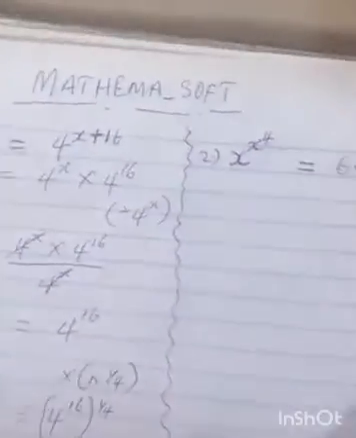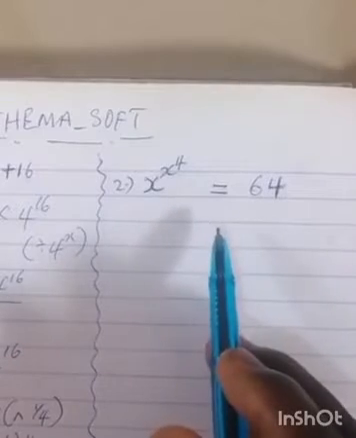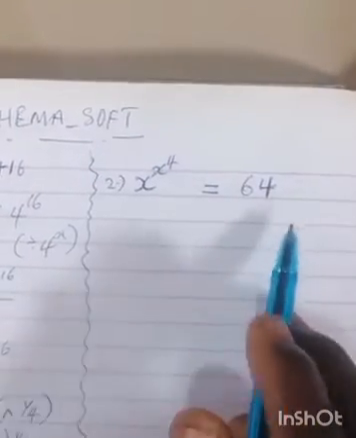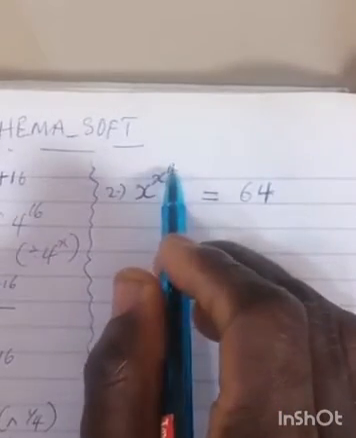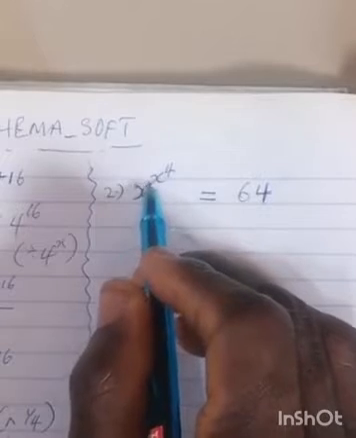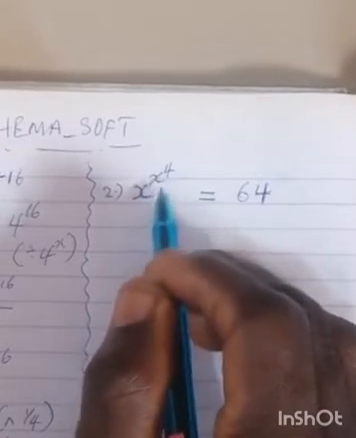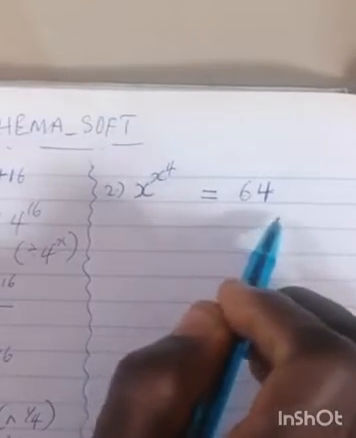So let's also try this. x raised to power x, raised to power 4 equals 64. So here, since this is already carrying 4, if I can make this also to be x raised to power 4, they will be the same. So your focus will always be on the variable first, while you are still checking the other side.